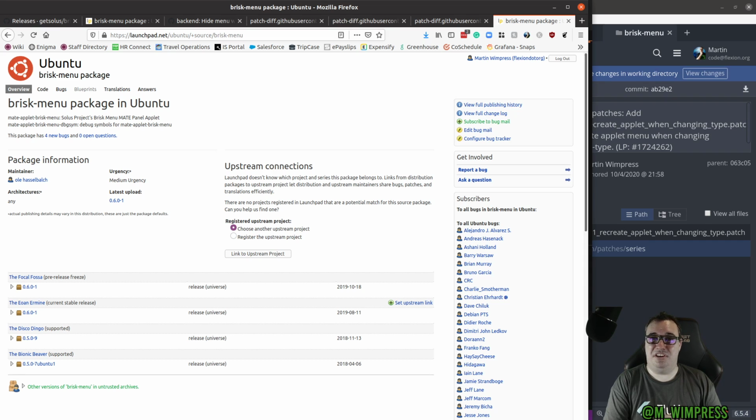Which is why I wanted to do this one this evening, because this was the last big fix. 2 years I've been waiting to get round to this, and hopefully this will be the big thing that stops those big crashes and stops ruining that first impression of Ubuntu Mate. Right.